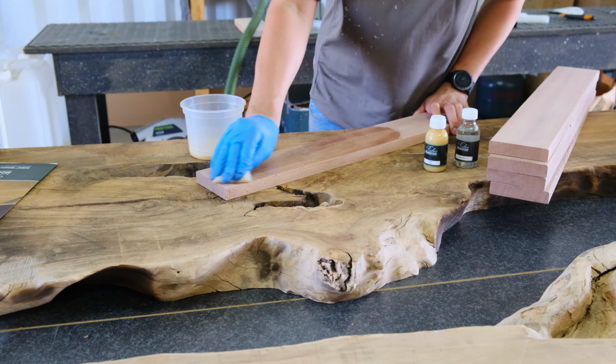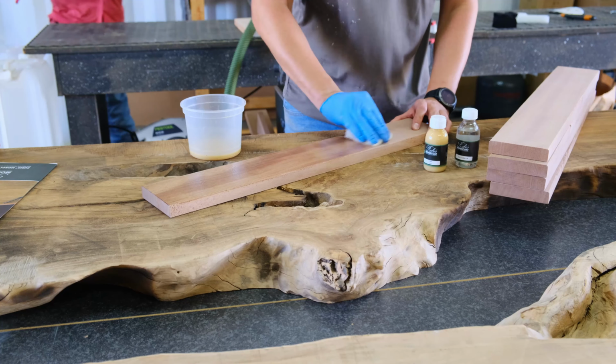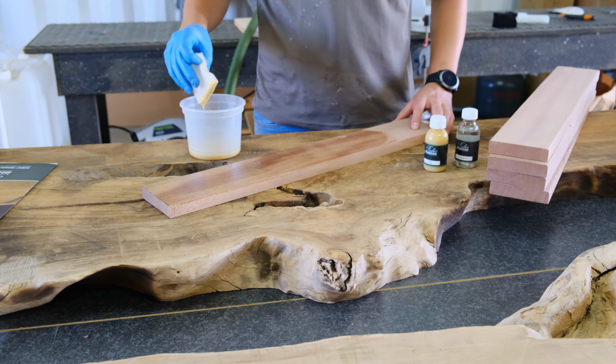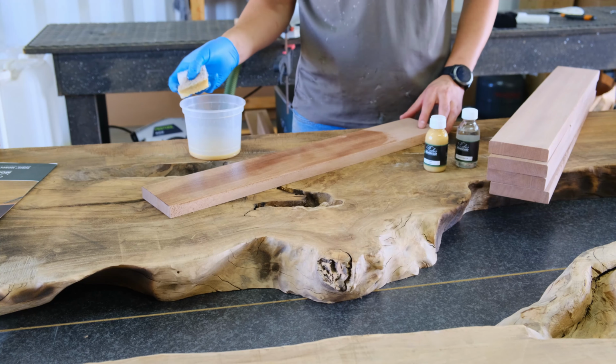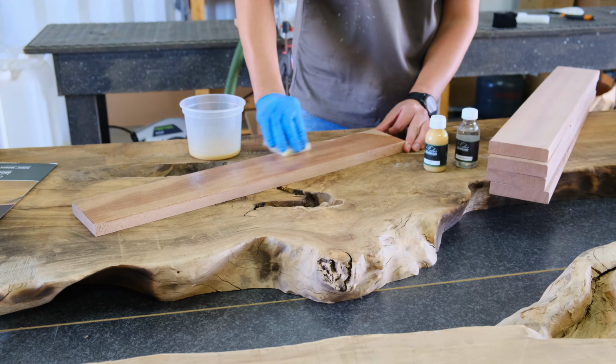We're using the Hybrid Wood Protector Pure, and the reason we're choosing Pure is that we wanted to retain the Pre-Aging stain color underneath, but also protect the surface with oil. That is very, very critical.